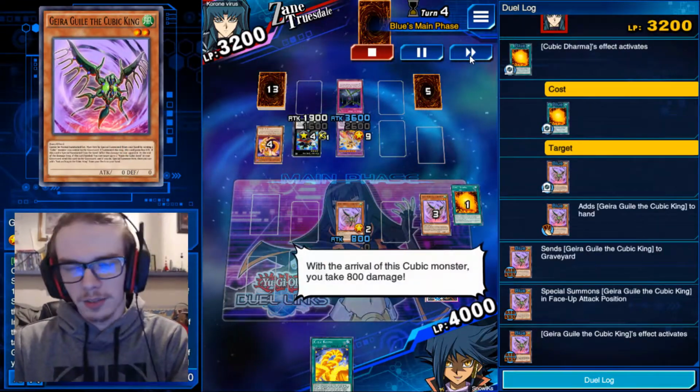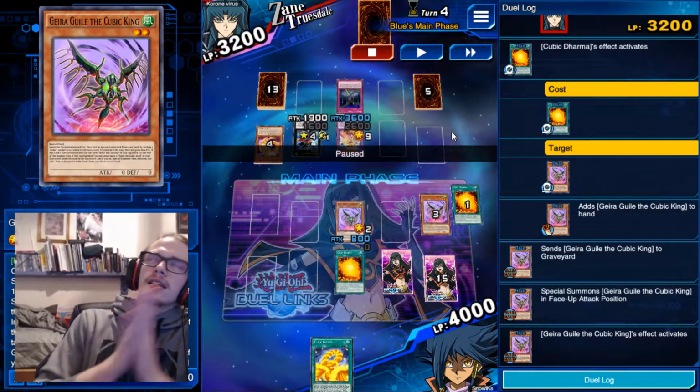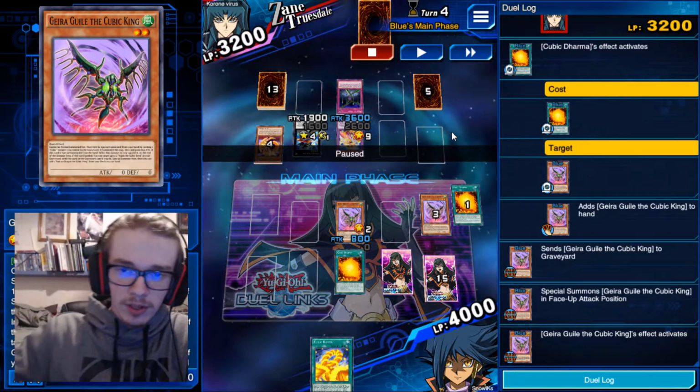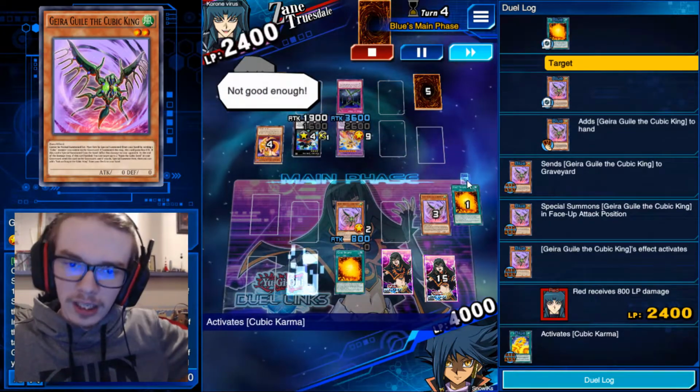We're going to summon it again, deal another 800 damage. All of a sudden, I realize I will never be able to activate the second effect of our trap, the one from the graveyard. So, I'm pretty sad. We're going to have to win in a different way. Let's see how we do that.